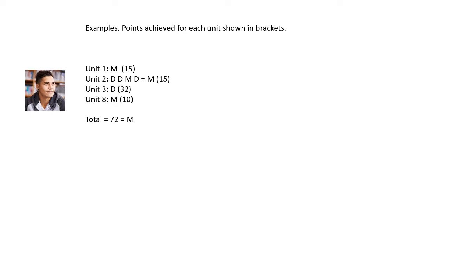Here's some examples. So this young man here, unit one, he got a merit, which is worth 15 points. If you go back and look at that table. Unit two, he got for his four assignments, DD, MD, which means he gets an M because that's his lowest grade. 15 points. Unit three, he got a distinction. 32 points. For the optional unit, let's say he did unit eight. He got a merit. 10 points. Total 72. You go back, look at the table. He got a merit. Overall, he got a merit.